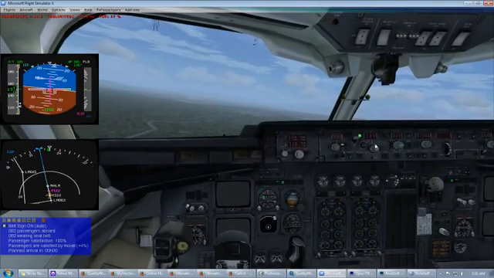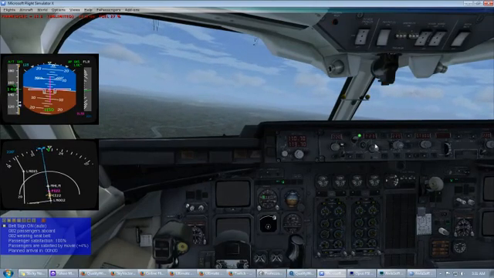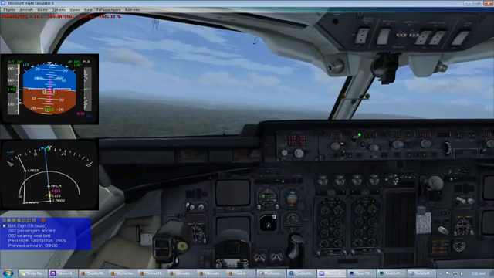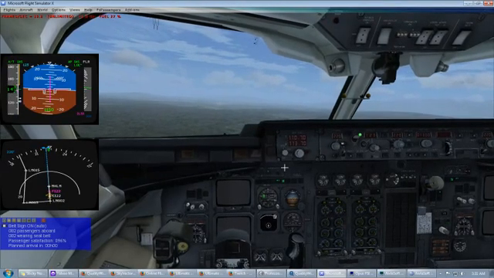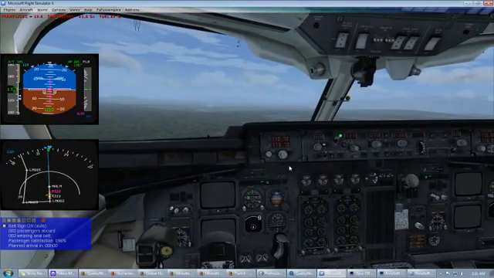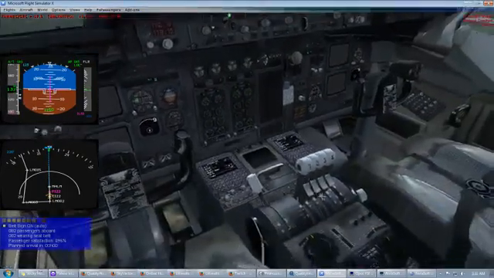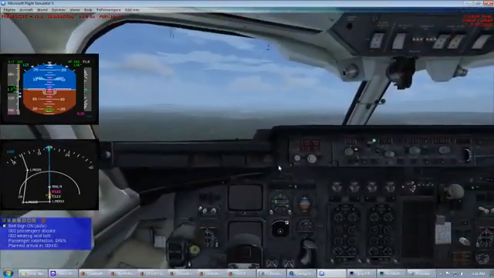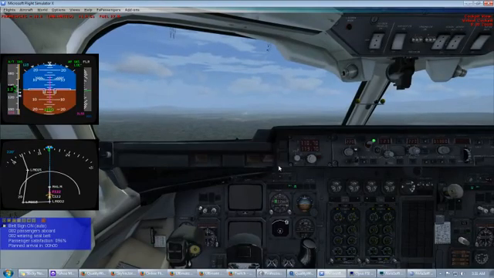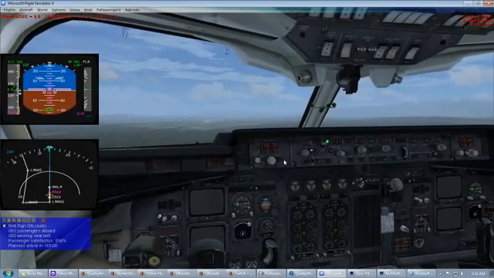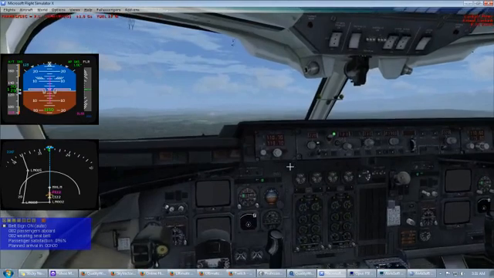Okay, 1 2 3 speed set. Runway in sight, flaps 3, flaps full 33 degree, and we are very much ready for landing.